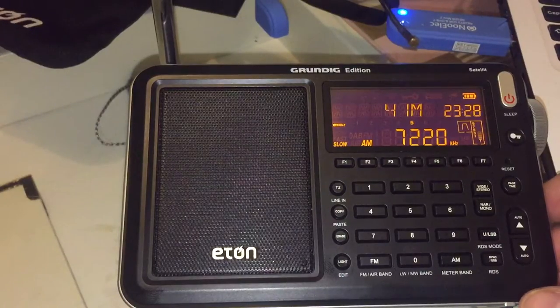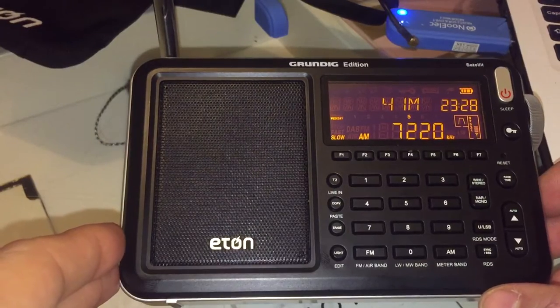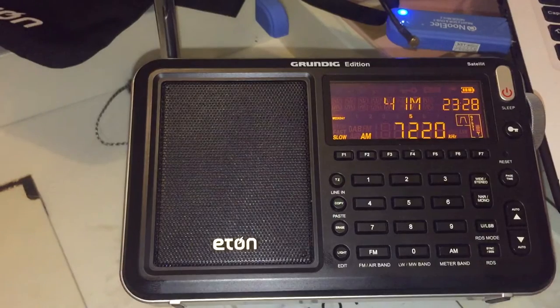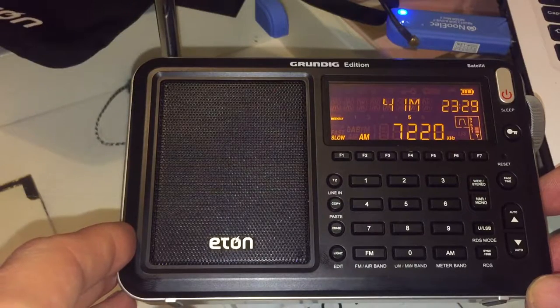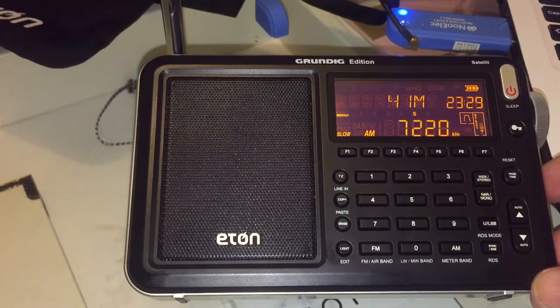So that's probably the only downside, I think, is the sync, and this is kind of a reoccurring theme with other radios as well. Obviously, the PL880. There's issues with synchronous detection on that radio. The sync on this is actually very similar in the way that it works to the Sony ICF SW77, where effectively you engage sync and you can toggle between upper and lower sideband.